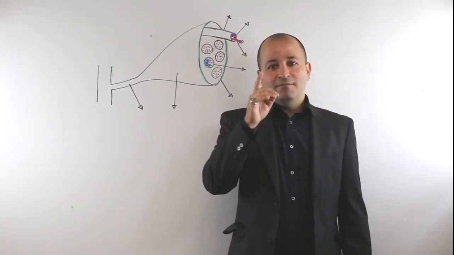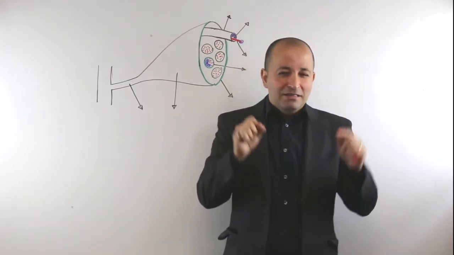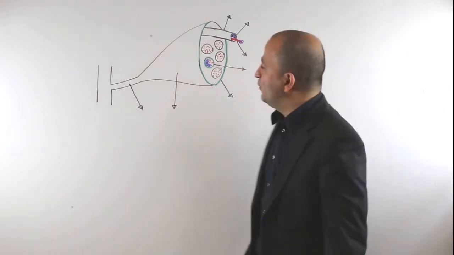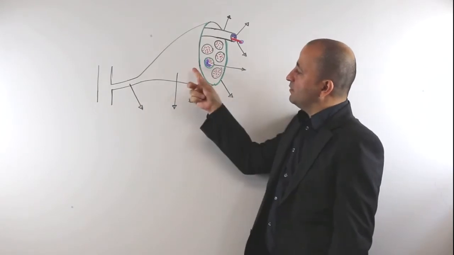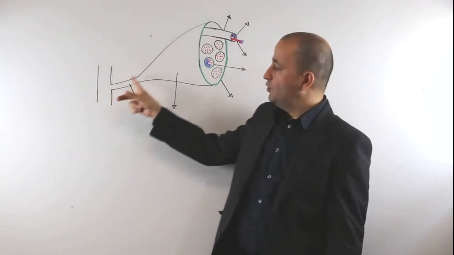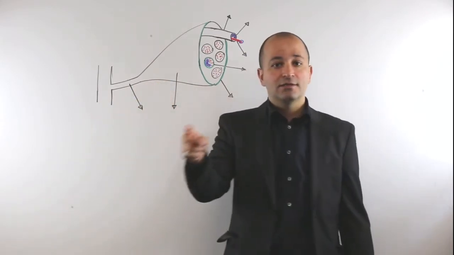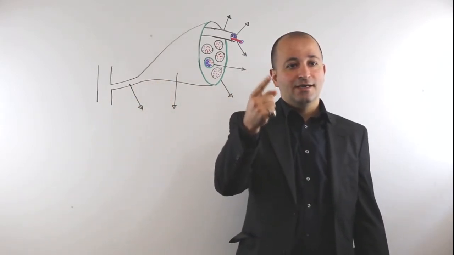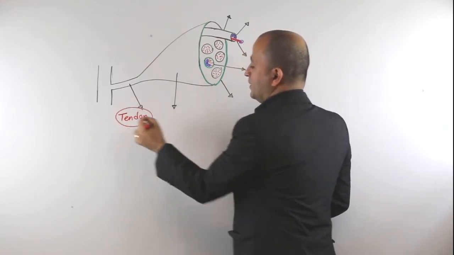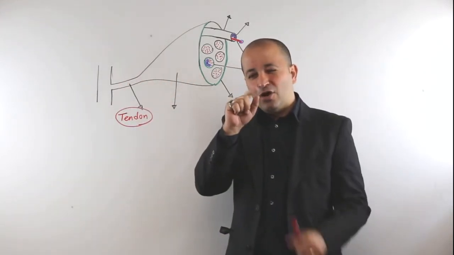There is a common picture that so many of you see in questions, and there are so many little details about it. You need to know what each of the points are. First of all, we need to know that every muscle is connected to a bone through a little connection. That little connection is called tendon. Exactly. So the tendon is connecting the muscle to the bone. And there is another thing that we learn at the same time.